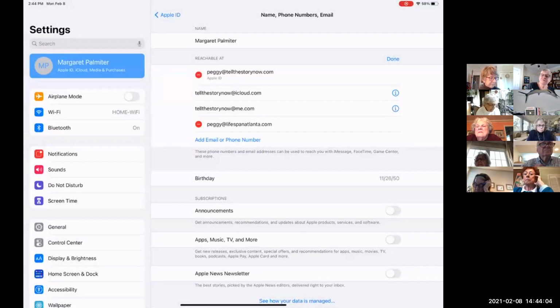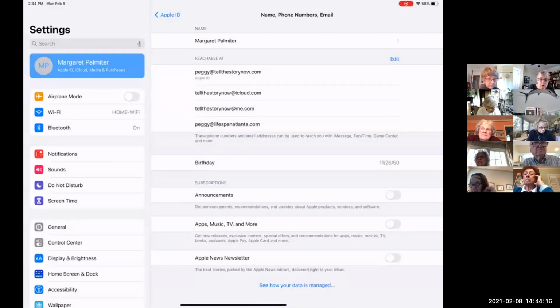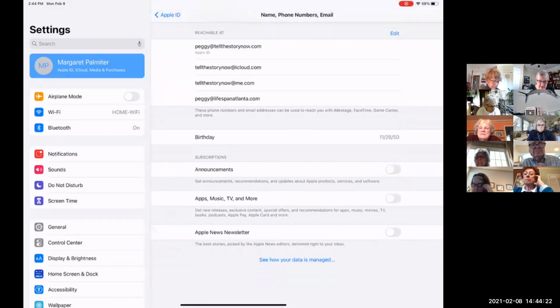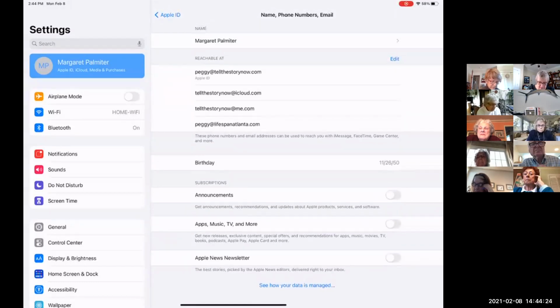Those are default email addresses that Apple makes when you set up an Apple account on a device. I don't think it does it on a computer. So there's my email addresses. Here's my phone number. There's my birthday, etc., etc.